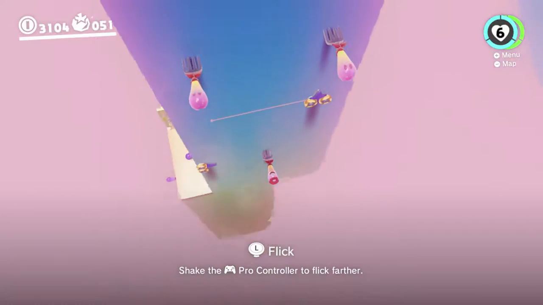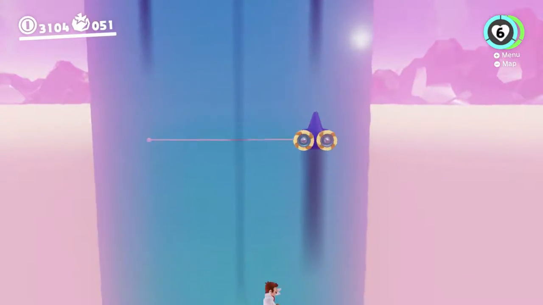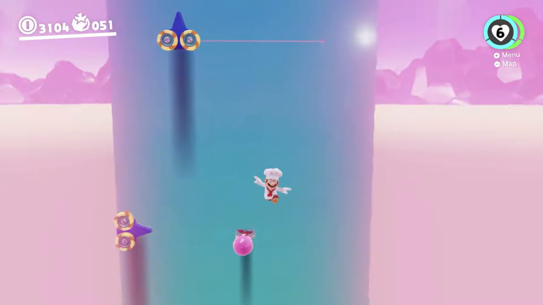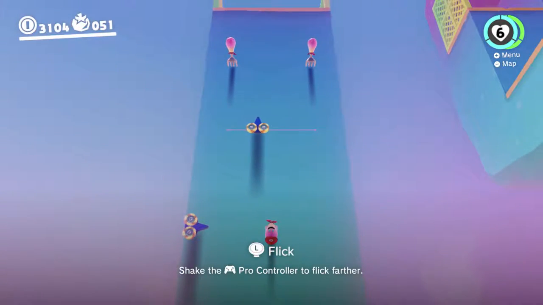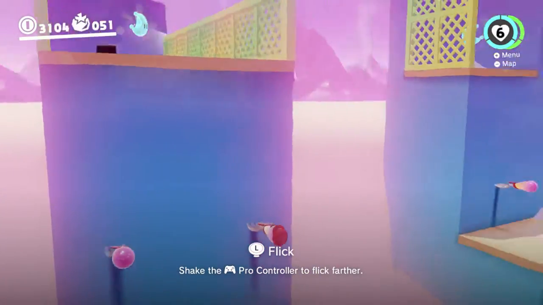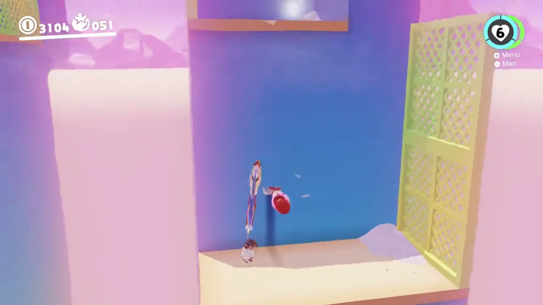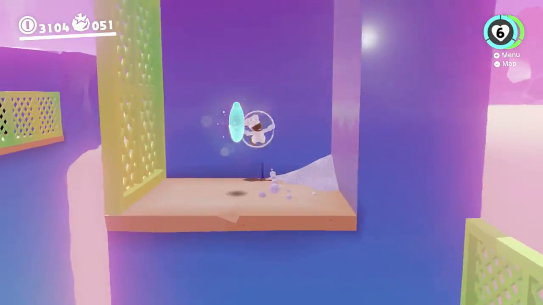Oh gosh! Yeah, if you fall, you fall, so you gotta be a bit careful. There we go, that's what I was trying to do. So yeah, there's a moon there, but you can also see there's another ledge over there. So you wanna fling yourself over there, get this fork to grab the moon.